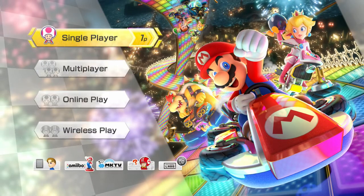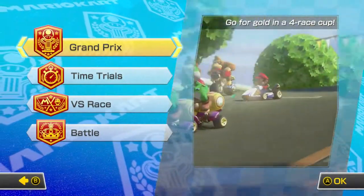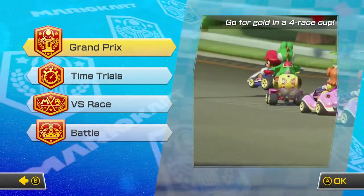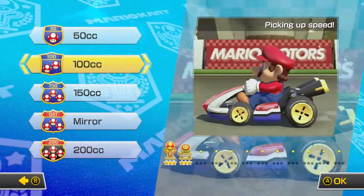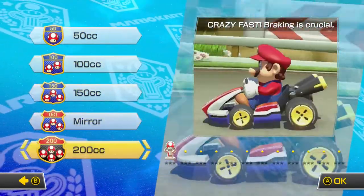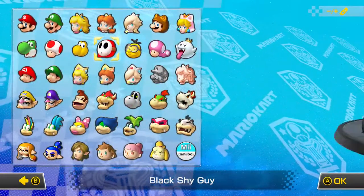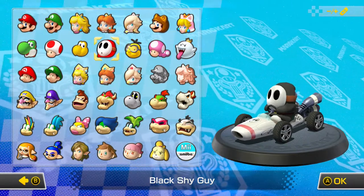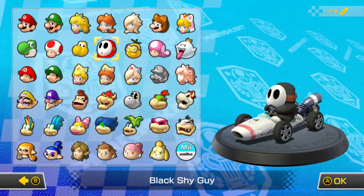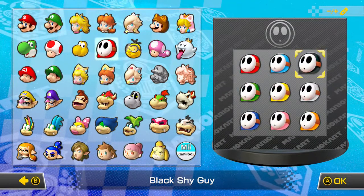I figure this would be the ultimate test of the PowerA controller, since I showed it in the other video that I made yesterday. I have played all the tracks, but not all the cups. I was jumping around on various things, since I really wanted to get to the 200cc stuff, plus I had other games I was working on as well. I got more curious about them since I've seen the other tracks, and I kind of put this aside. So I was like, okay, I'm getting back to this.